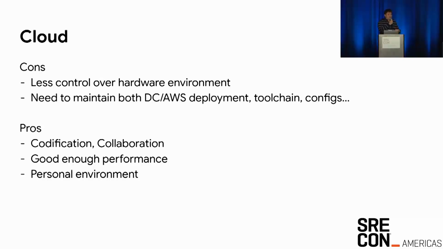Well, I'm kind of preaching to the choir here about the benefit of the cloud. But then there's also this mandate, right? We have to make this work on AWS Cloud. So besides codification, besides collaboration you get from migrating to a cloud, I think the biggest benefit we get is the personal dev environment.